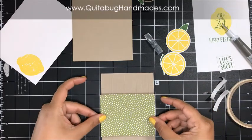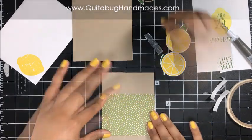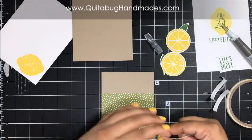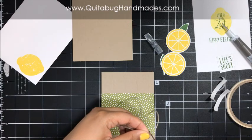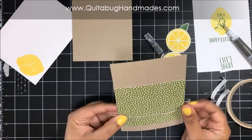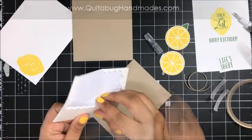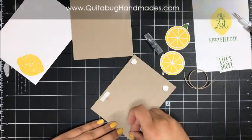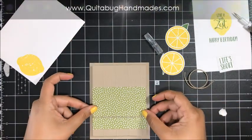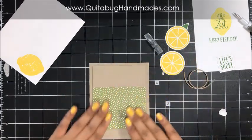So now I'm just going to add this going across right about there. Looks good. Then there's some of the Nature's twine here that I'm going to add across the bottom, so I'll just trim off a little bit here. And I am just going to wrap this around, and I think I'm going to adhere this onto this layer with tear and tape as well. And now I can add dimensionals onto the back of this layer as well. And I will center this up onto the front of my card. Right about there looks good.